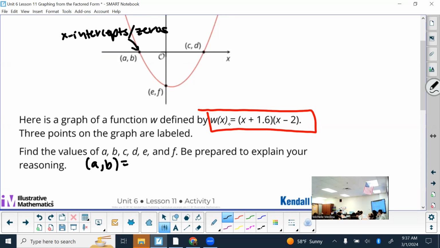If we have the factored form, we should be able to identify our zeros. So Uli or John, can you tell me what this one is, AB? You should be able to tell me what exactly it is based off of this format. We'll come back to you, but that's the one you have to figure out, AB. Table 7, can you tell me what CD is? So the other x-intercept, can you tell me the coordinate of it?